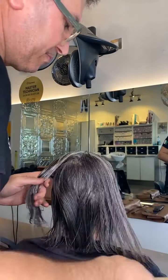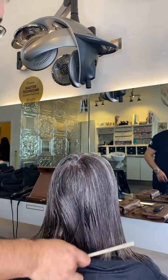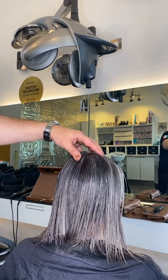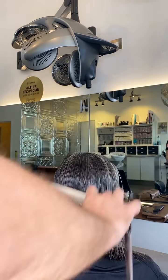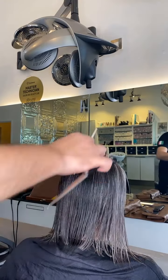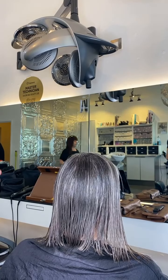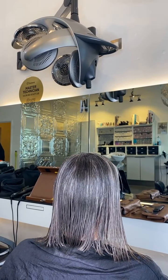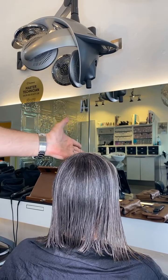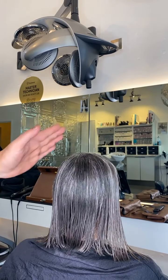Now, sometimes people prefer to cut from the parting, sometimes from half. It really depends on the stylist, the way they're cutting it. So it's up to you if you want to do it to the parting or to the middle and then cut it. When you cut in the middle, however, it balances itself better, because wherever the customer takes the parting, the hair will be equal on both sides.